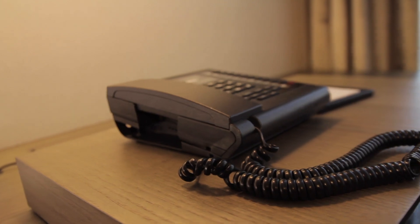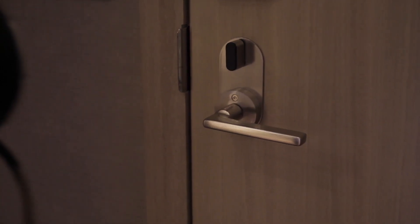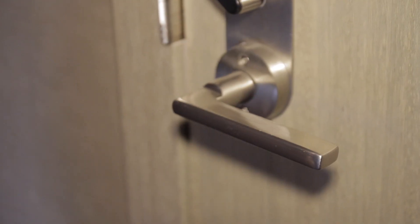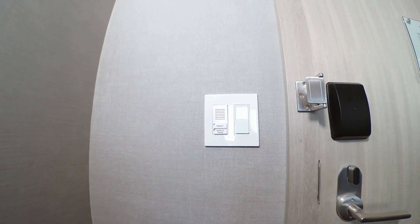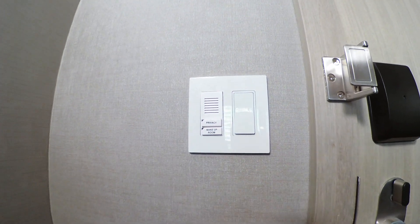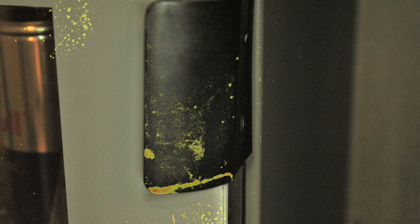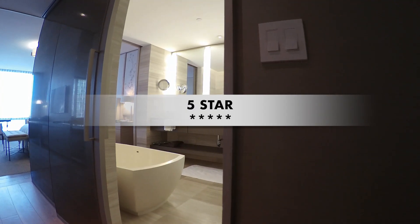So what was the most unclean surface? The door handle is the first thing you touch when you enter your room — you expect it to be clean, but apparently not. You turn on the lights as soon as you enter, but that too is a risk. You check out the mini-fridge to see what is available for some nighttime enjoyment — it turns out you may be in for a surprise. These surfaces were found in the five-star hotel.